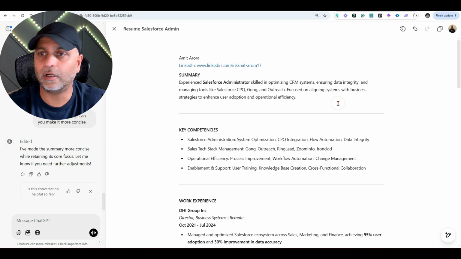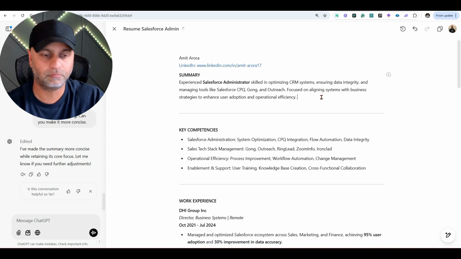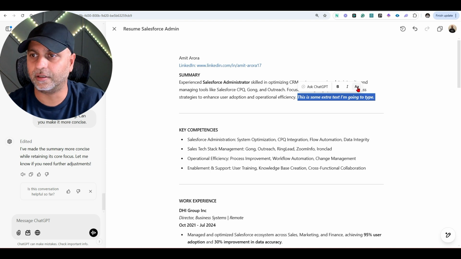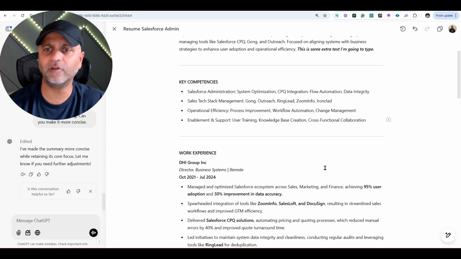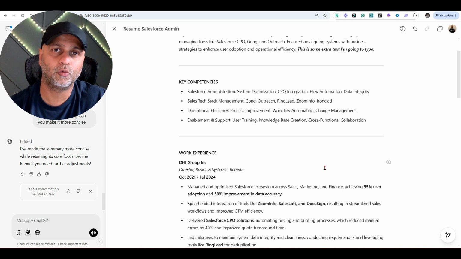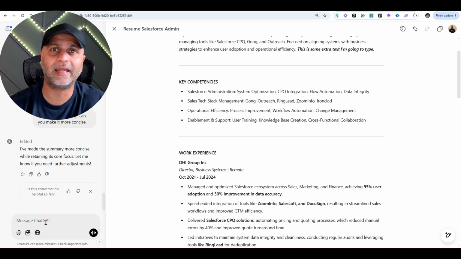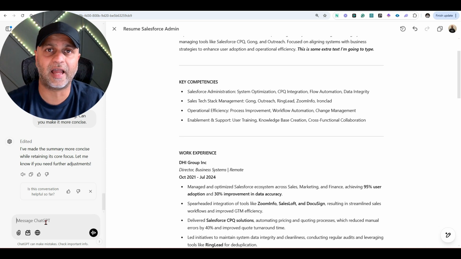I'm happy with it. If I wasn't happy with it, I can add more things myself by just simply typing in here. So this is the extra piece of text that I typed right here in Canvas. I can highlight that text, I can make it bold, italic, or I can also change its headings. Moving further down here, I'm going to show you a few more features. So what we'll do now is we're going to go back into our chat window here on the left and ask ChatGPT to highlight some things on my resume that might come across as a red flag to a recruiter.